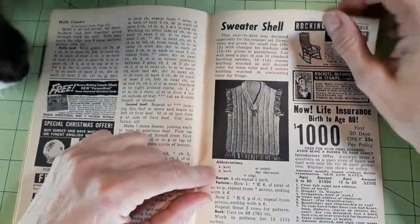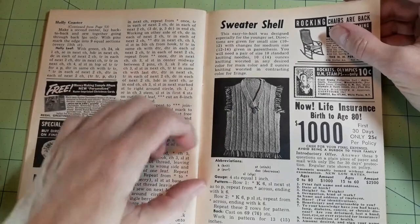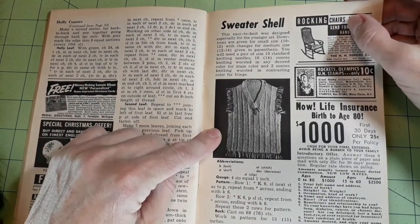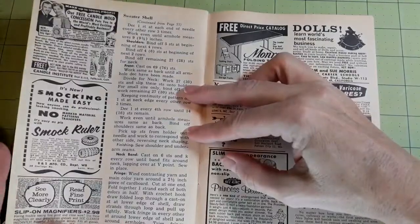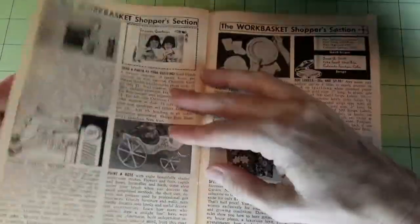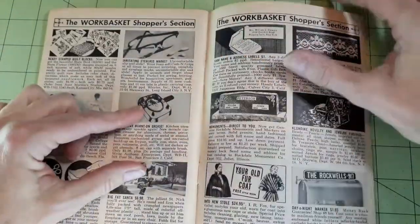A sweater shell, okay. Knit purl, I gathered that from what I was seeing in the picture. The easy to knit was designed especially for the younger set because it's got the... I can't think of the right word. Anyway, the sweater shell. And it looks like we are in the ad section at the end.